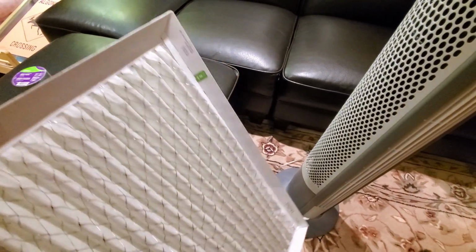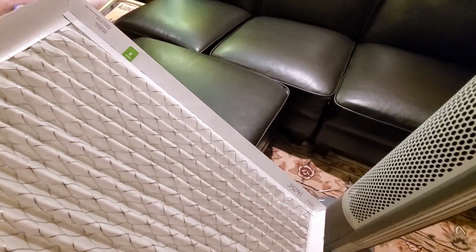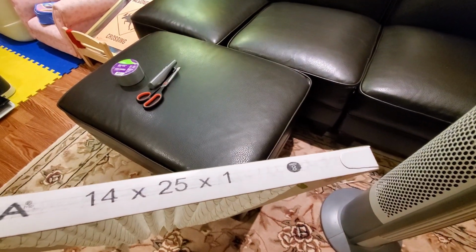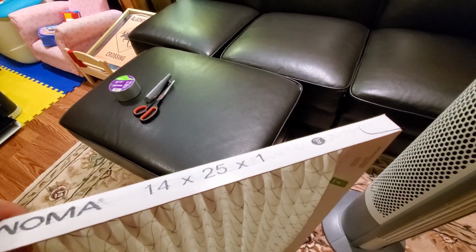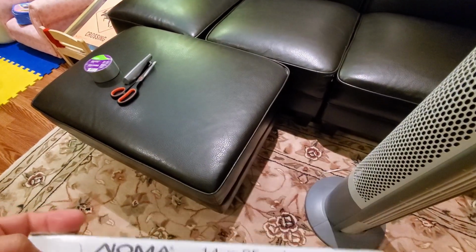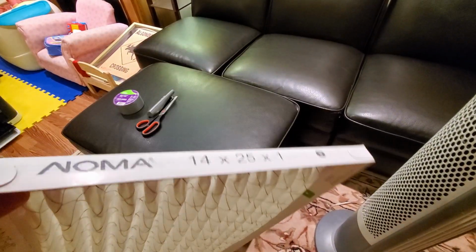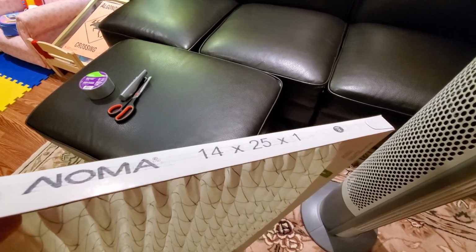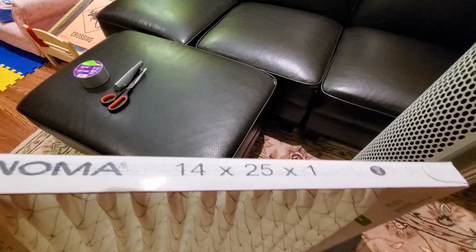And so I bought these because I had emergency calls that I had to replace my filter for the furnace. And I still had these old filters. What am I going to do? I returned some to the store, but I had opened this one up already, and it's barely been used for about a week or two, and now I have to just throw this out or just keep it around. What am I going to do with it?